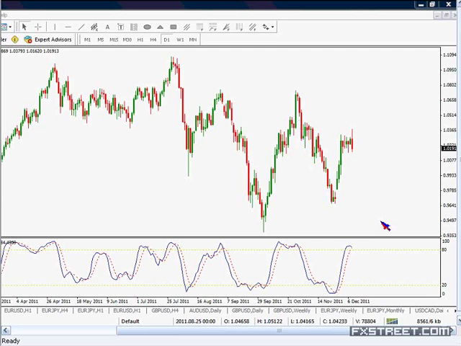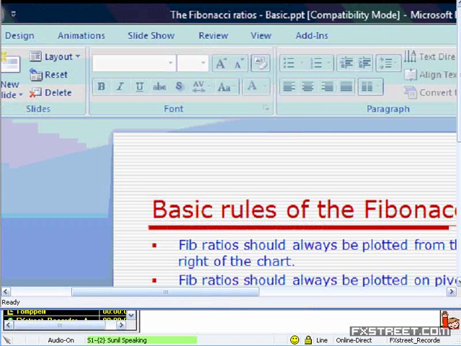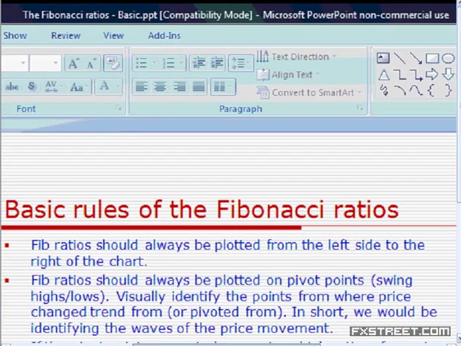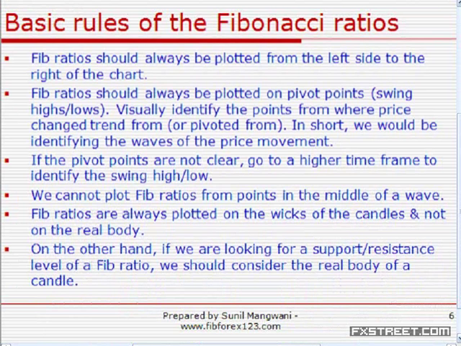Fibonacci's are important, but let's just go over some basic ground rules. Now this is really the key. A lot of traders, believe me, even experienced traders I've come across, do not really follow these. This is very simple. It's just the way the fibs should be used. The first and foremost is your fibs should always be plotted from the left to the right of the chart.